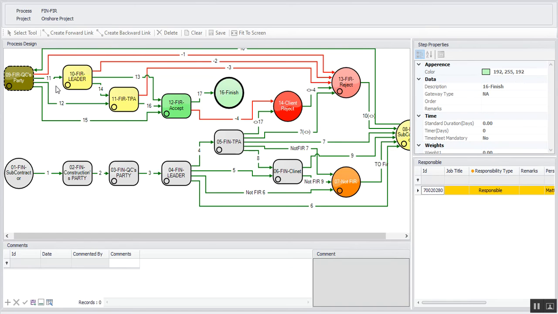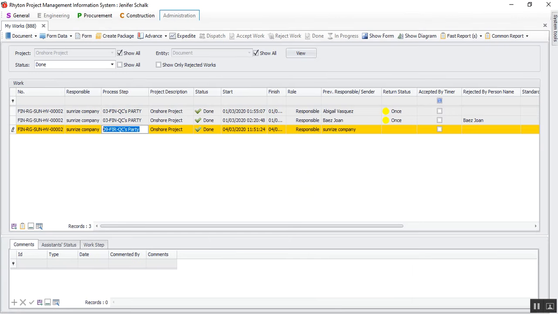Now the system has automatically decided that this kind of work should go to FIR-TPA, which means the system checks all the conditions and the data we entered. And it's worth mentioning that the system didn't ask us for the next step, and it automatically detects that the work should go to FIR TPA.